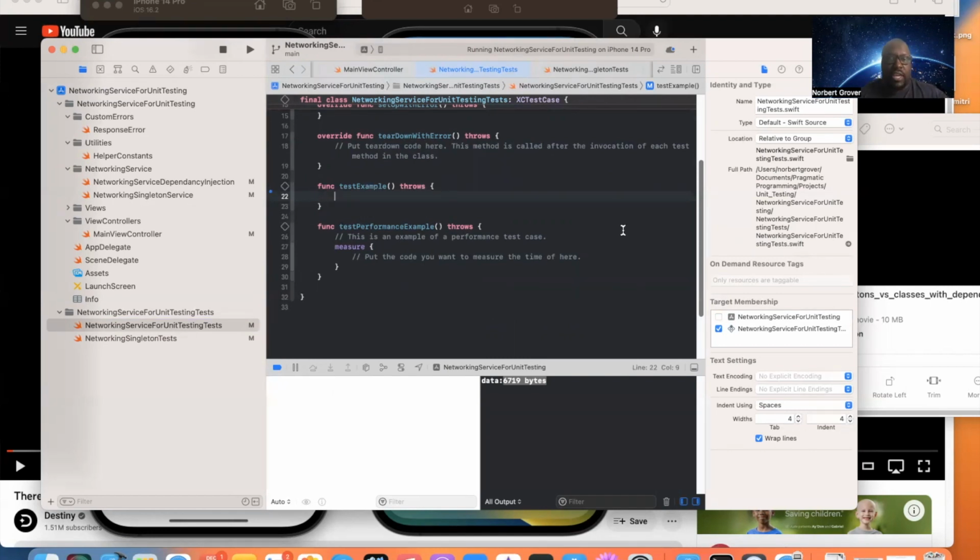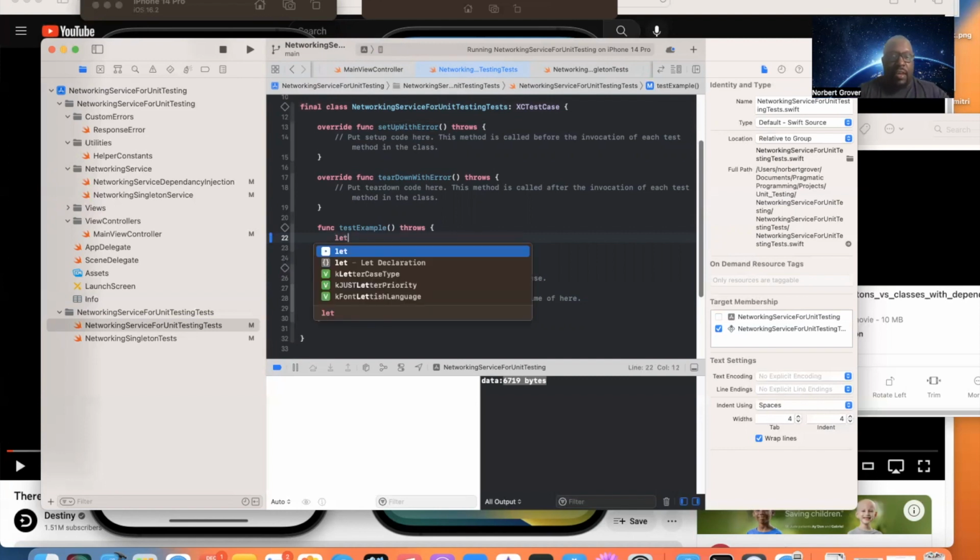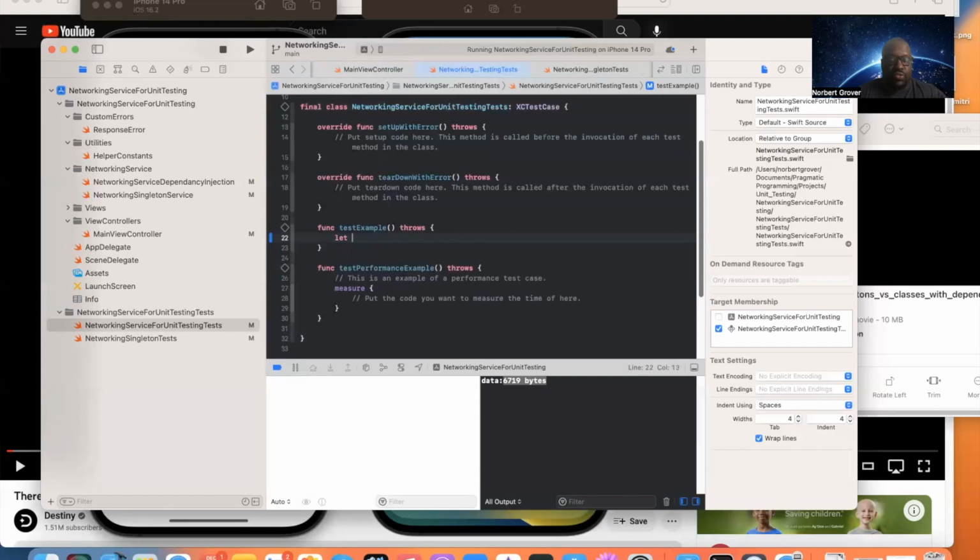So in the real world, again, we'll use setup and tear down. We're not going to do that right now, okay? So what we're going to do is, this is for unit testing, and you have to remember, when we do this, we have to be able to test this because it'll be asynchronous, right? So we have to use something called expectation, and we will get more in depth with the use of expectation later on. But I really want to introduce you to this now.